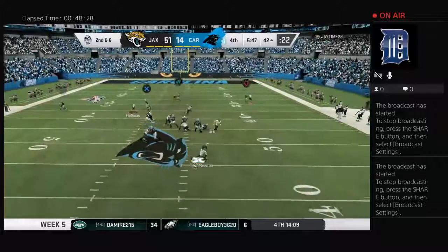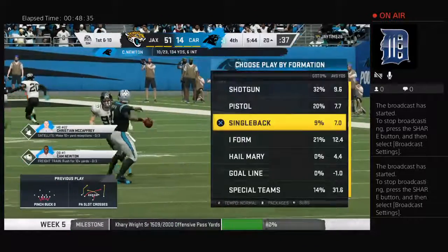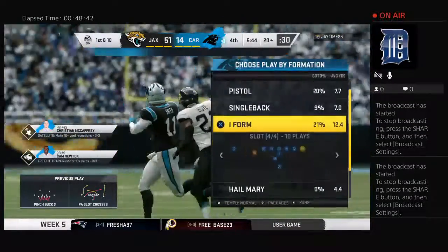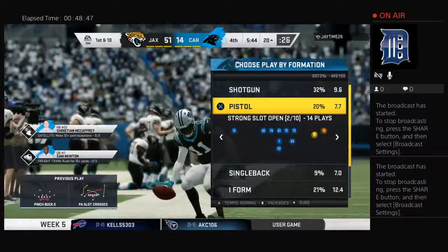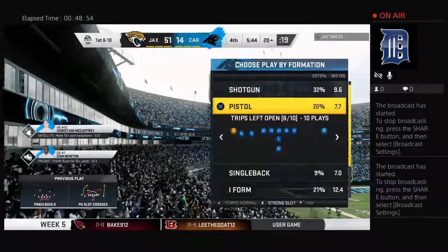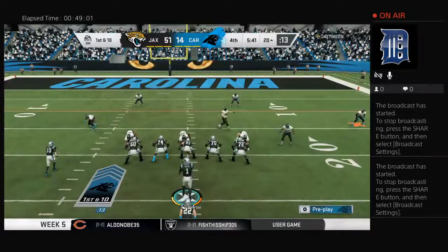Throwing is Newton. Escaping the pressure right. It's caught on the right side at Smith. And down to the 20 he'll go before heading out of bounds. 22 yards there, a 1st down. Sometimes it's designed, and sometimes you just have to know when to leave the pocket and move and make something happen. And on that play, he was able to get on the run and was still accurate throwing the football. So signs of life in what's been a dormant offense in this second half.